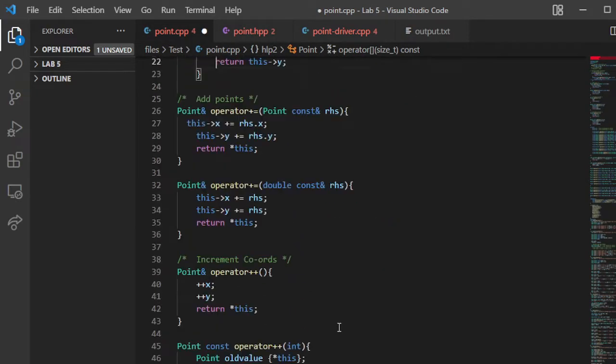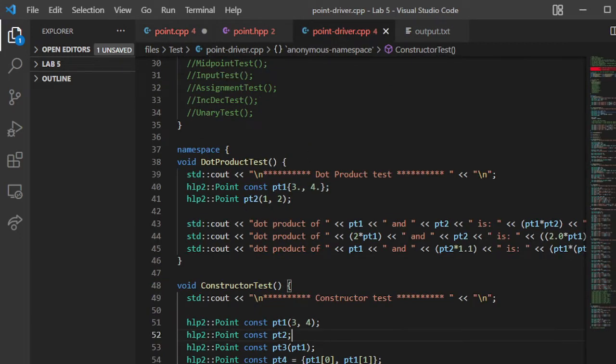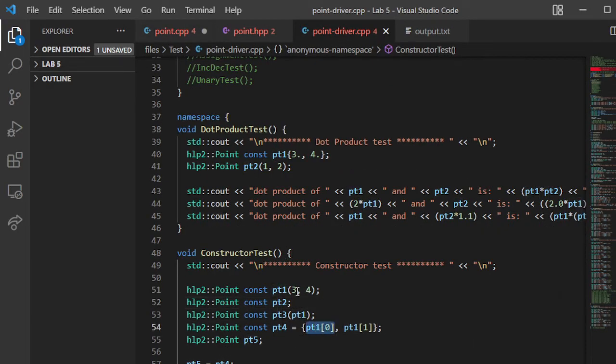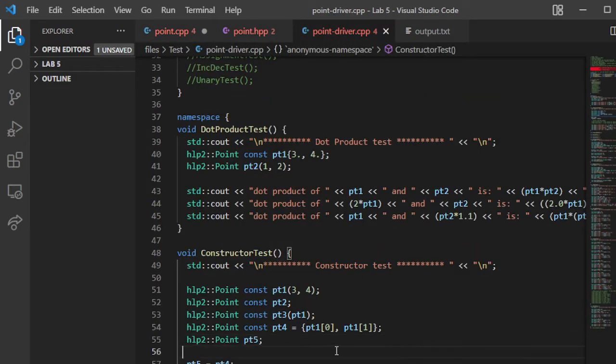So it's just a small example. We are expecting them to return a double so that it can store into a pointer. So we will make it return a double using this operator of size index, and then using this index, if index is equal to 0, we will return this x, and if it's equal to 1, we return y.